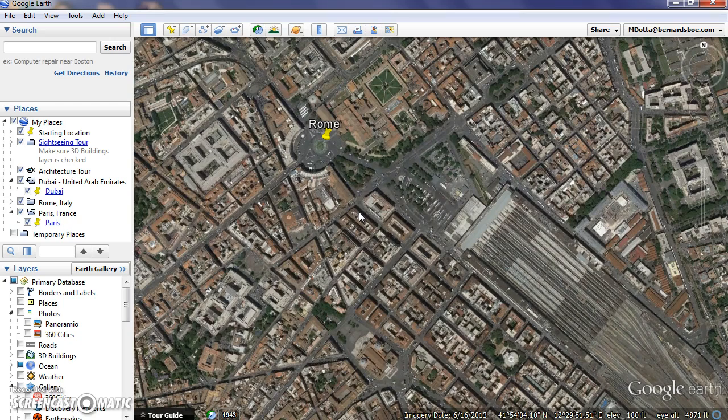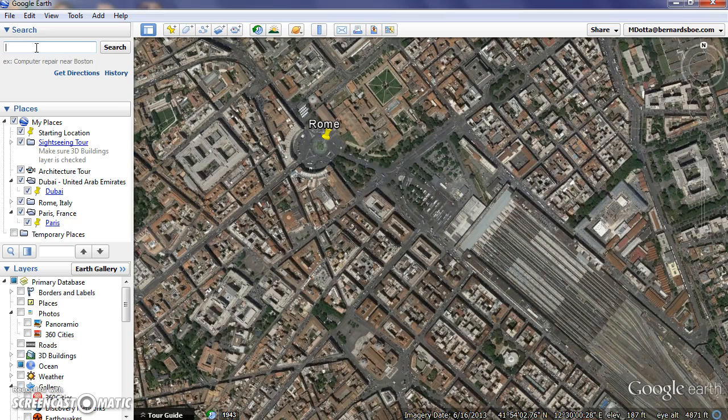Now I'd like to show you the search bar. If you want to search a location, you can search by entering an address. You can enter a business name. You can enter coordinates, keywords, and or a local name of a location, a park, for example, and it will find it or prompt you with a list of possible searches that it found.